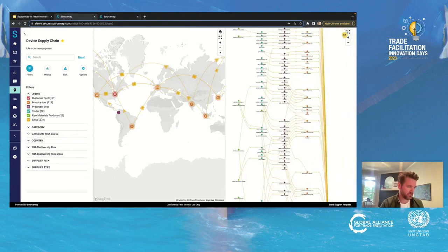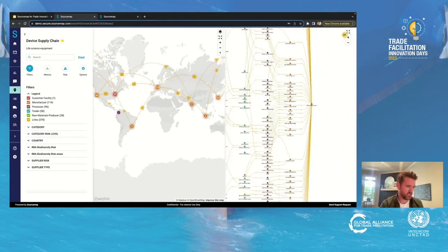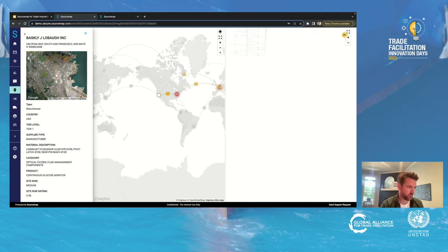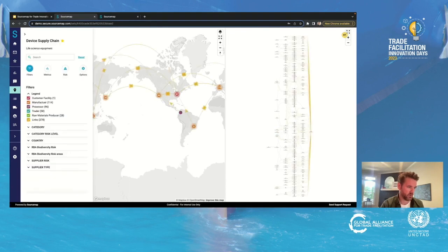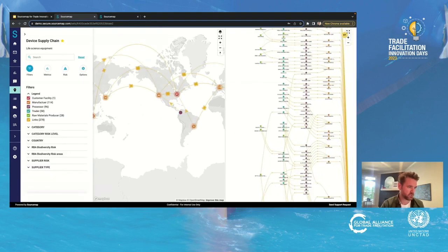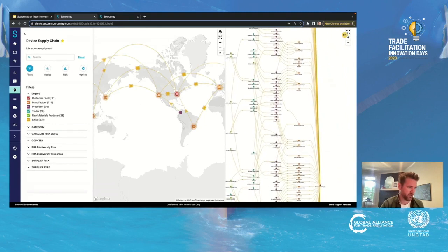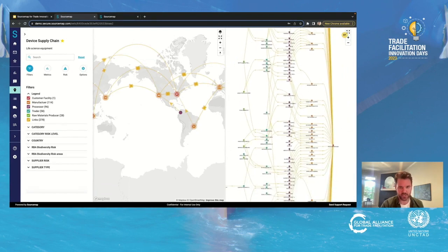The aggregation of all that data collection results in a supply chain map like this. Here's an example of a device manufacturer — you can see the company, the tier ones, and if I click on a tier one, it shows me specific information about it and the relationships it has with its tier twos, threes, fours, and fives. To Lars's point earlier, you can't begin to mitigate and understand the risk of your supply chain if you don't know where your suppliers are. A big use case for SourceMap is getting a sense of supplier concentration — oftentimes our customers realize they've got bottlenecks and a lot of concentration upstream where they didn't realize it was.